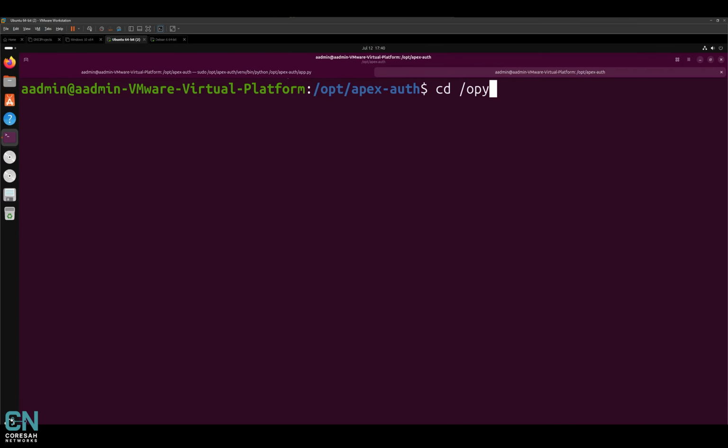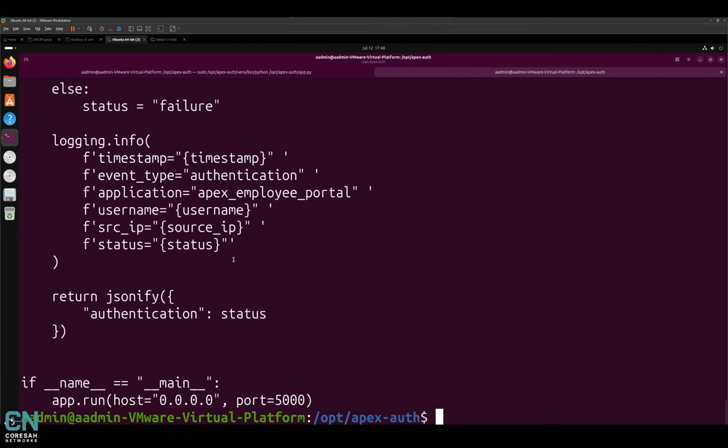We're going to look at the Apex authentication app. On my Ubuntu server, I created a simple Flask authentication application for the fictional Apex Retail Employee Portal. The purpose of this application is not to build a production authentication system. Its purpose is to generate structured authentication telemetry that we can investigate in Splunk.